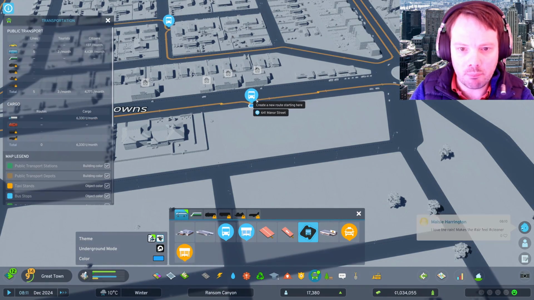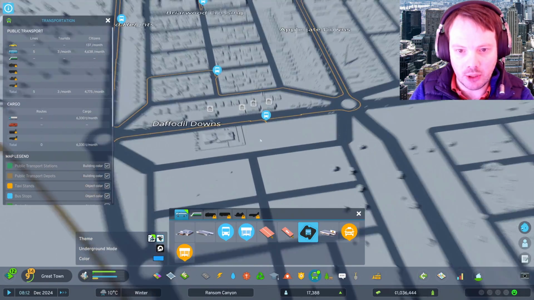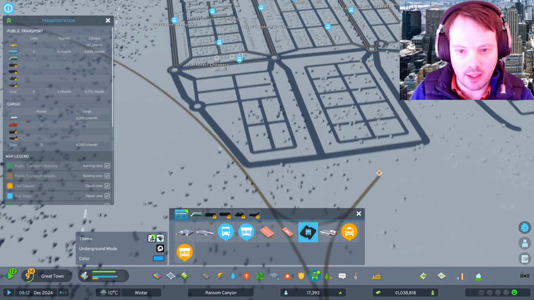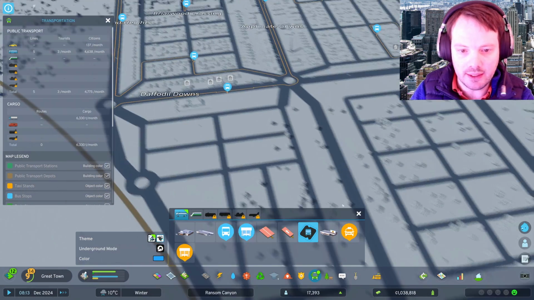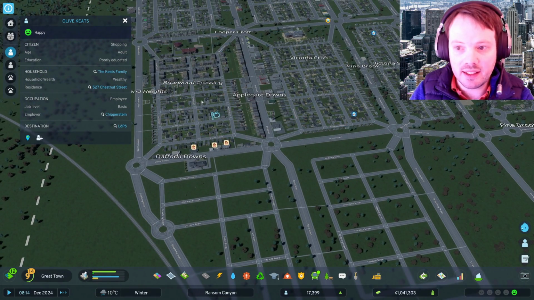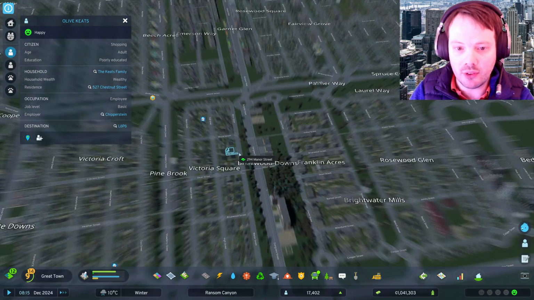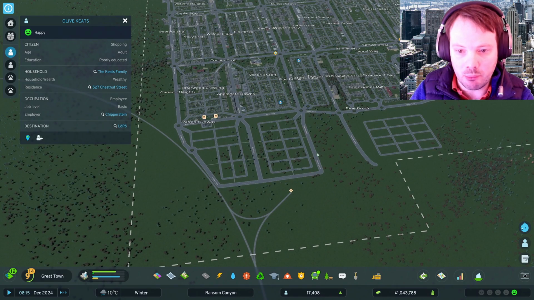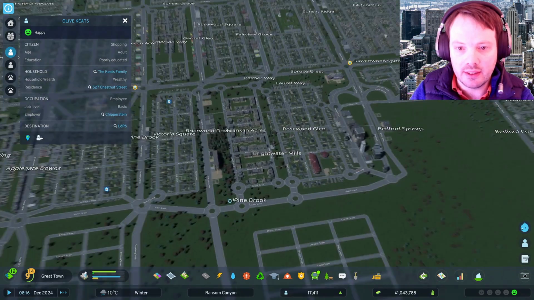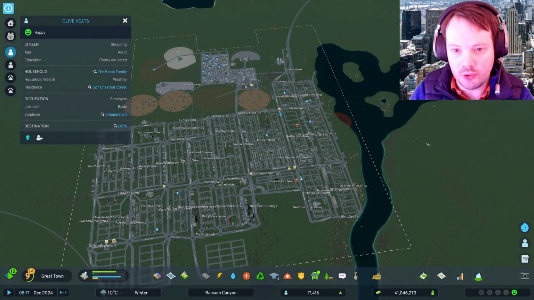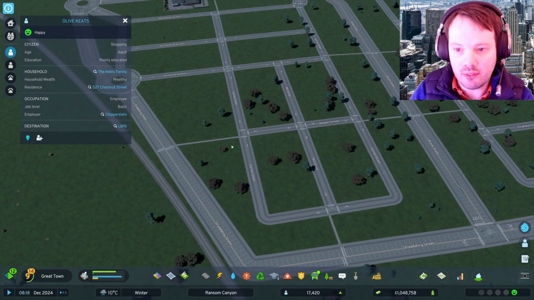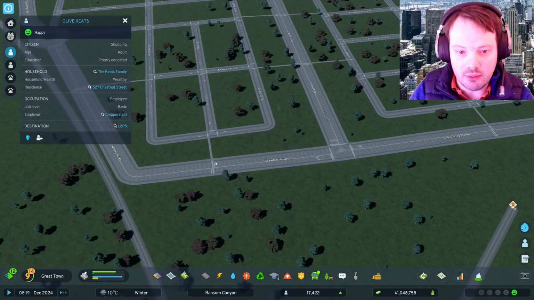And also having bus lanes where the lanes are going makes it easy for them to get to their destination, which is great. So you might want to have bus lanes all along this route. I've had them inside the houses, but I've noticed it's actually best to just have them on the main road with the buses, because that would make them quicker. It would make the whole process of picking up their customers quick, because they don't really have that far to walk from there.